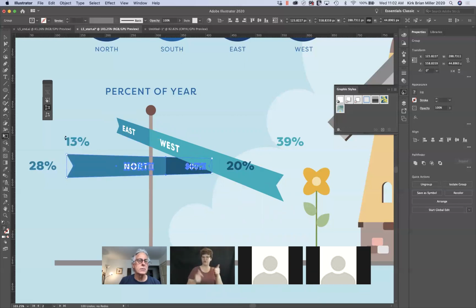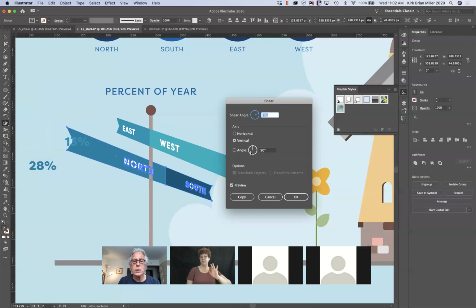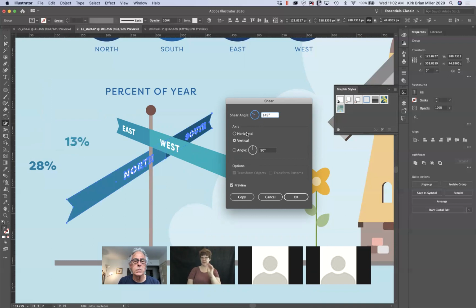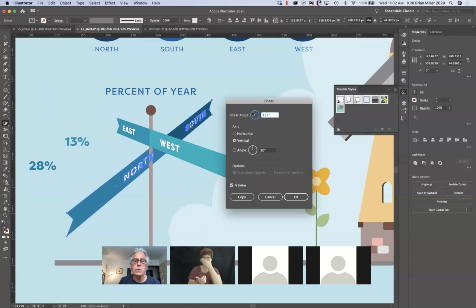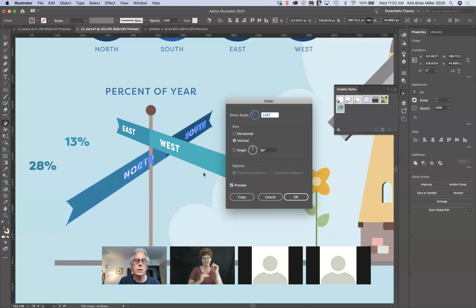And then I'm going to use, again, the skew tool, like so. I'm going to go ahead and double click. And I don't want it to go in 20 degrees. I want it to go the opposite way, like so. Okay. Now I forget the exact angle that they want, but you know, close enough. That's too much. That's not enough. You get it. That looks pretty close.